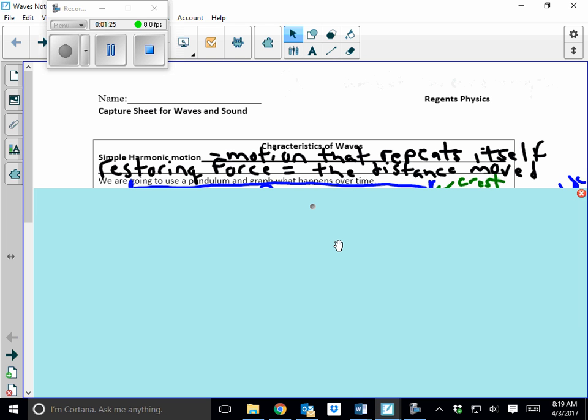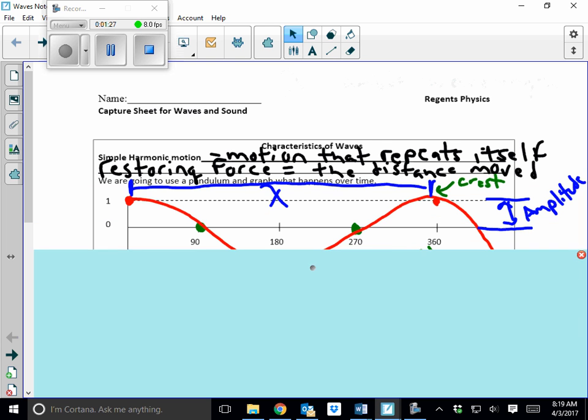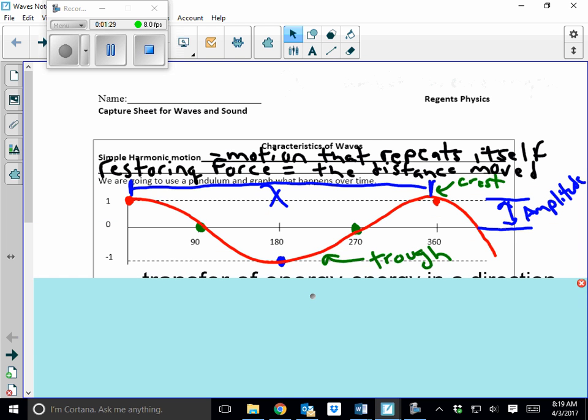And so as a result in class, and this should hopefully be review at this point, we graphed the motion over the angle that it traveled. So for example, when I held it back, we said it has an amplitude of 1. Once it gets to the bottom of its swing, that's amplitude 0. And finally, if it gets to the other side, it's an amplitude of -1. We took those data points, and as you can see, we made a wave.